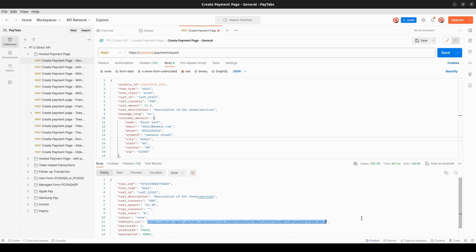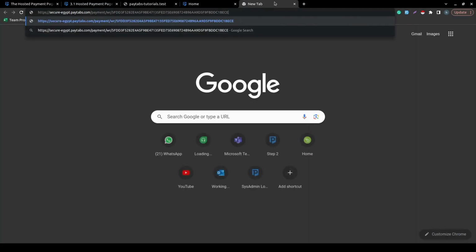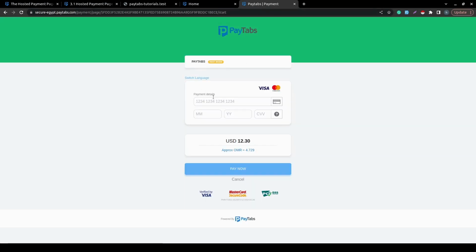If we open this redirect URL like this, you will see that it has the hosted payment page. Once your customer is redirected to this hosted payment page, he will be able to enter his payment details, and once he finishes the payment, PayTabs will redirect him back to your website.